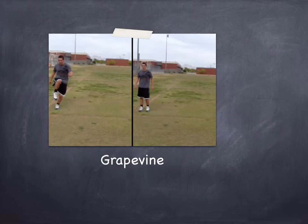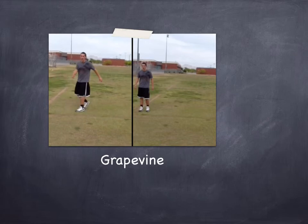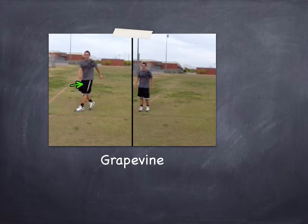Now for the grapevine drill, we're seeing two different ones here, left and right. Left-hand side is traditionally what I'll see when I go out to work with a team for the first time. And I think the big idea for this drill is understanding what its primary purpose is. The grapevine is really to twist up the back, get the spine warmed up, hips, everything loose together at the same time. The one on the left, you'll take a look at, as he does, it's traditional, he'll crank that hip up, moves big, and then the back step really isn't much of a back step. It comes behind, but we're not seeing a lot of hip rotation that we're really after.